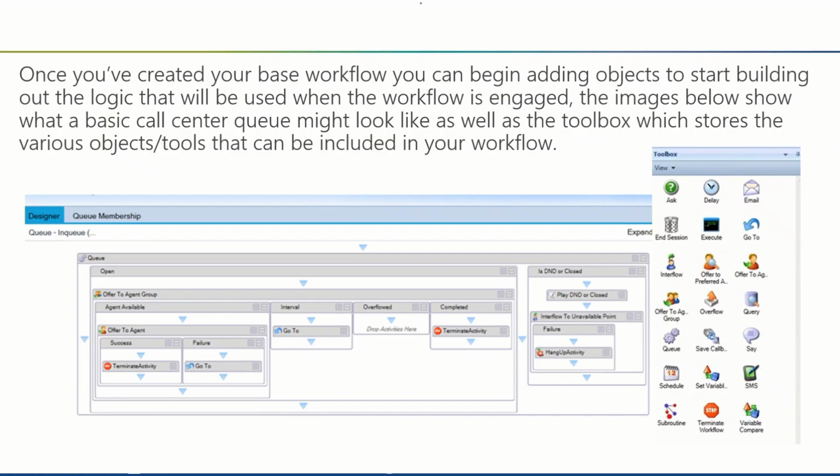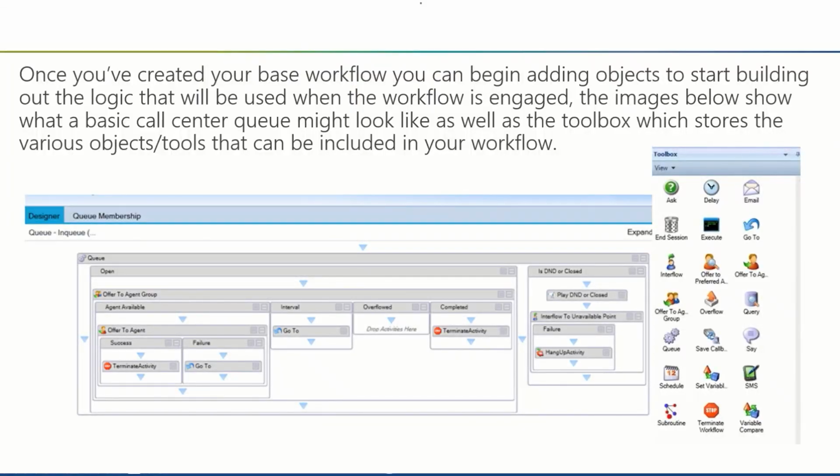Similarly, if the center is open, the logic is only going to concern itself with the objects inside of the open branch. So with this particular example, what we're basically saying is calls will come in, hit the queue object, and then depending on whether the center is open or closed, that will determine which set of steps are going to be followed.